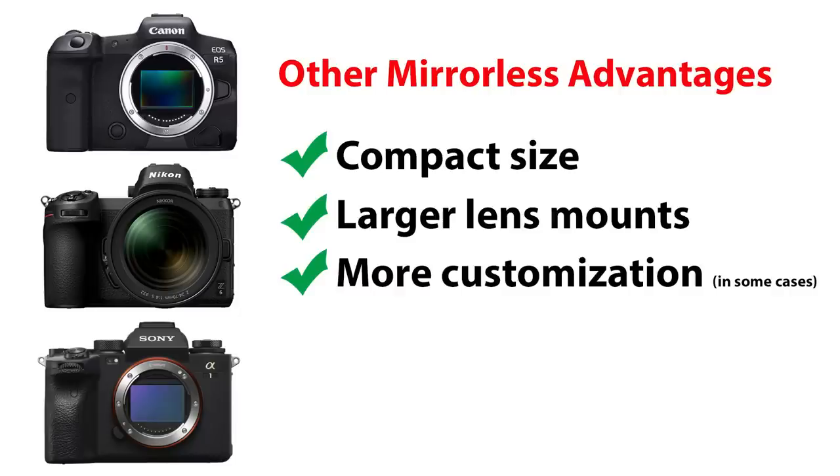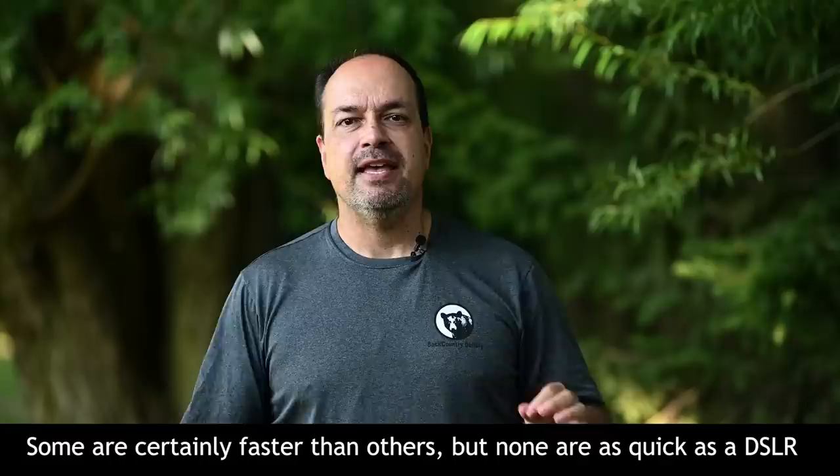As a side bonus, this also makes it way easier to evaluate your images when you're in brighter light as opposed to trying to look at it on that back LCD. Although there are more advantages than just the nine we've discussed — like compact size, larger lens mounts, more programmable options and buttons, less vibration, and better viewfinder visibility in really low light — I think the ones we discussed are the big nine for most wildlife photographers. However, it's not all roses and cupcakes. There are disadvantages that you should consider as well.